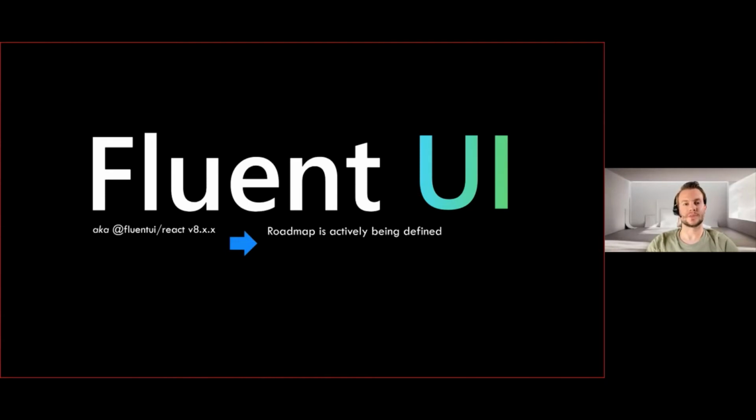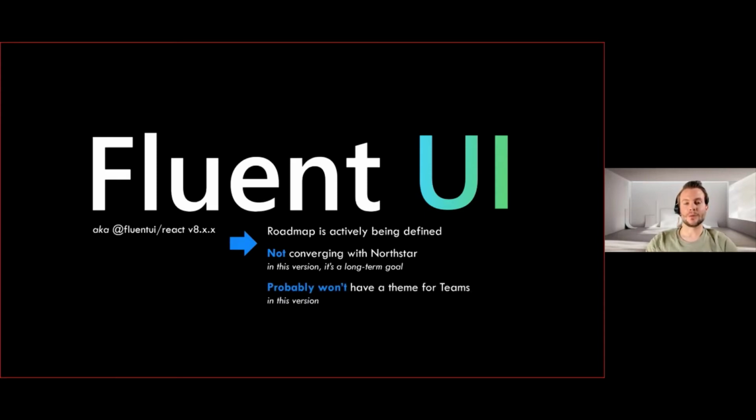So we're hoping that some things from the North Star or the previous Teams library, the themable components, will be put into Fluent UI. Now, V8 is not a conversion or a converging with North Star. It's not in this version, but it is a long-term goal of the Fluent UI team to merge North Star with Fluent UI, to bring all the positive things that the Teams team was trying to build into North Star or Stardust, and bring it also into Fluent UI. But it's not happening in V8.